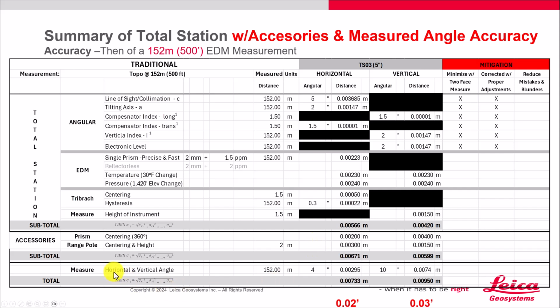And speaking of such a thing, now we've got the measurement of a horizontal and vertical angle. And when you add those up, yes, we have a little bit worse in the vertical at 300ths and 200ths in the horizontal. So this is if we didn't take good care, we didn't compensate, we didn't plug in temperature and pressure and all those good things. We didn't let the instrument acclimate, all kinds of things like that.